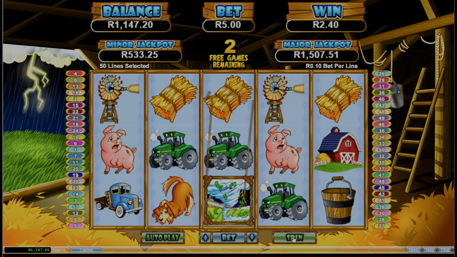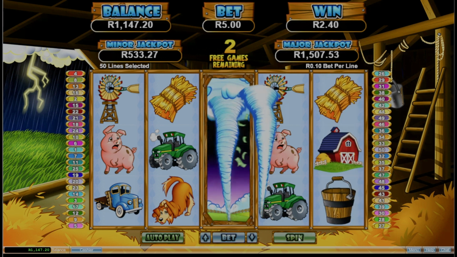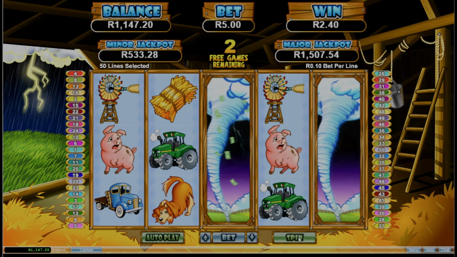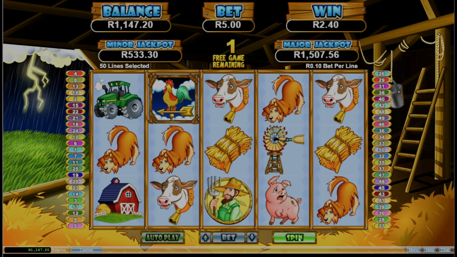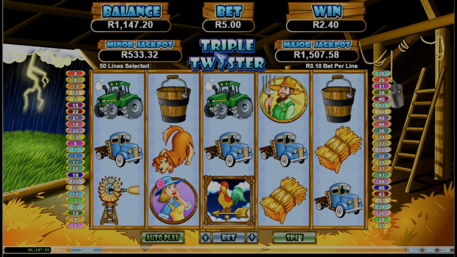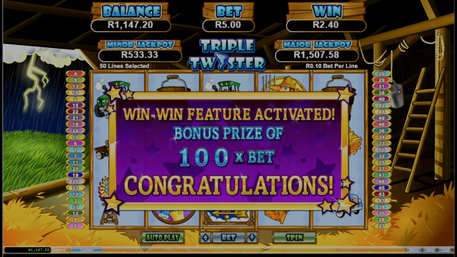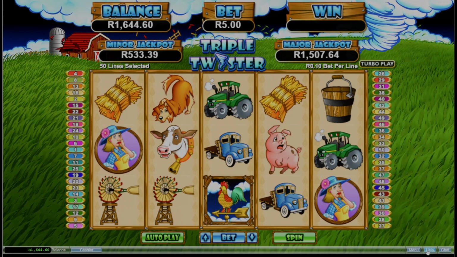Okay guys, we're not getting anything out of these free games. Got 1 wild there. Let's see what's gonna happen. Okay, 2, but nothing out of that. Come on. Okay guys, quite disappointing. But we got a win-win feature. So we actually won 500 rand. That's a bonus. Great, I'm really ecstatic with that. Let's keep playing.